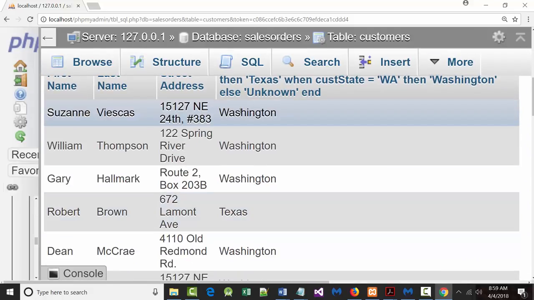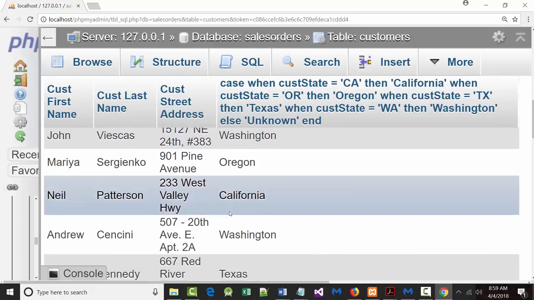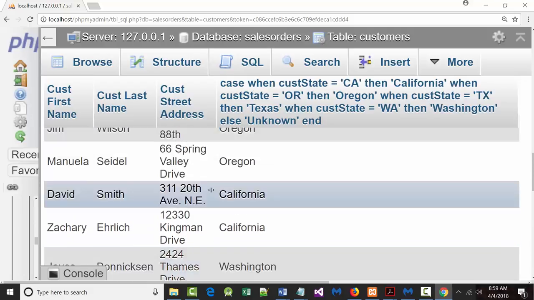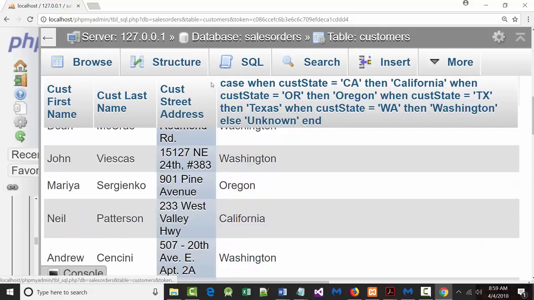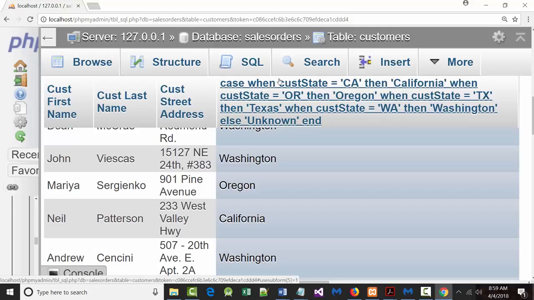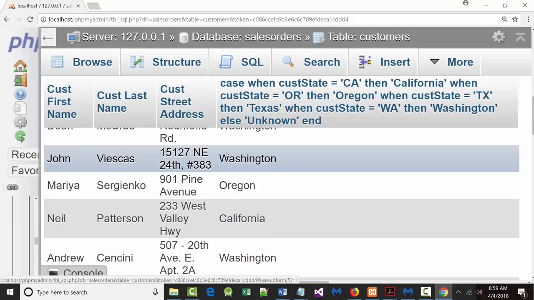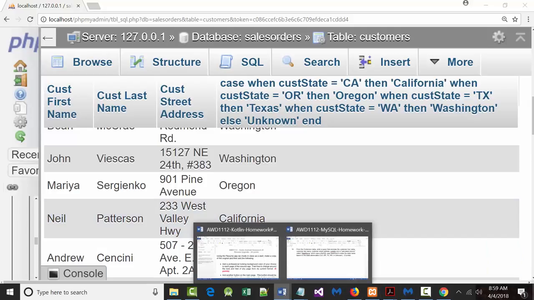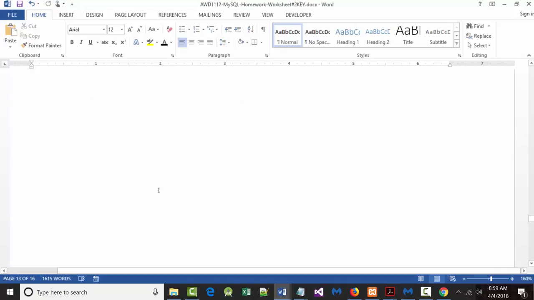See the difference? We now have Washington, Texas, California, etc. See that? All right. Notice what it did. Since we didn't have an as in there, since that didn't work, it took the whole thing and made that the heading. That's not good. And I played around with this and got it to work, but for some reason, typing it in exactly like I have it in the key. In fact, let me grab it from the key. So I don't see anything I did differently.